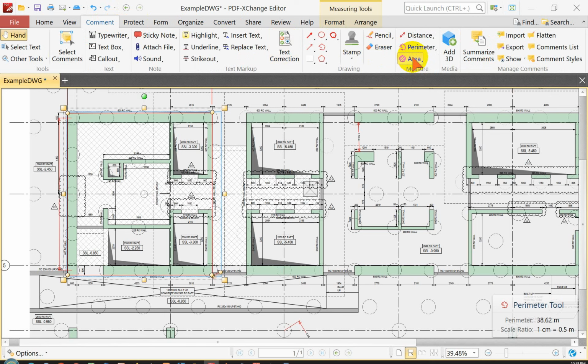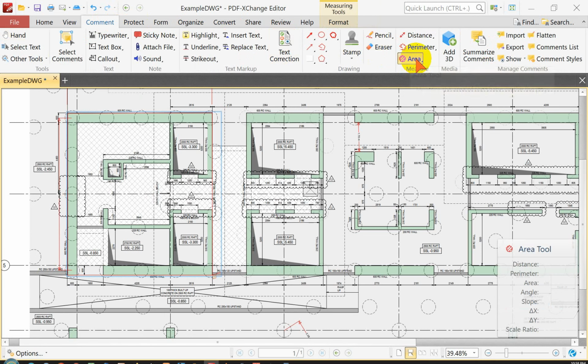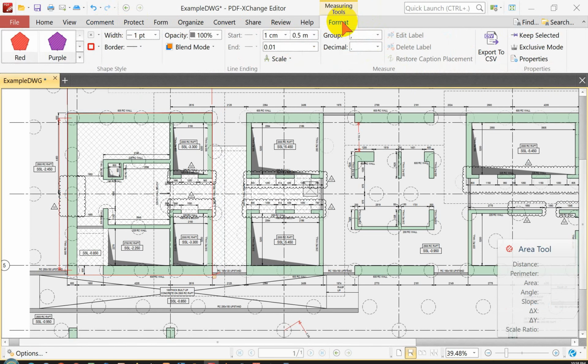The area tool means what it says, no? You just make sure the scale is correct, so 1 is to 0.5 meters. Let's say you want to measure the area of this elevator opening. You click on the four corners. Notice the numbers are changing on the lower right corner.